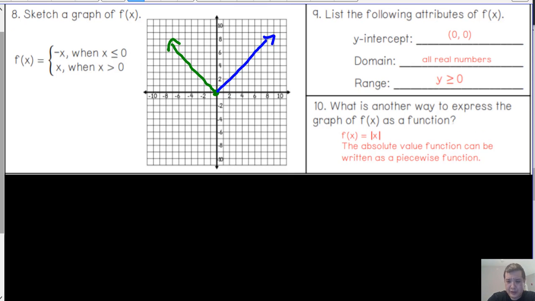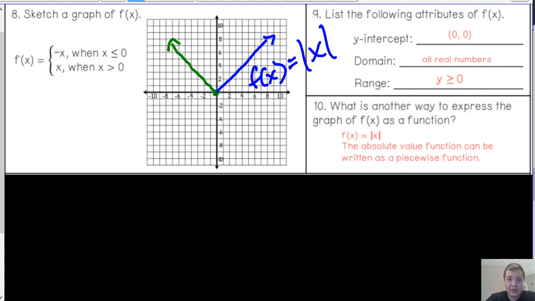put the -3 in here, the absolute value of -3 is 3, so -3, 3. Same thing with negative 2. Negative 2 would be turned into 2. Negative 1 would turn into 1. And then 1 would be just 1. 2 would just be 2. 3 would just be 3. So this is also known as, we'll call this, f of x is also known as the absolute value of x.